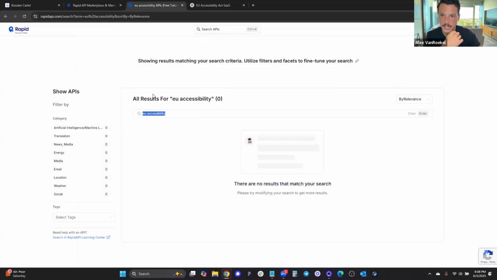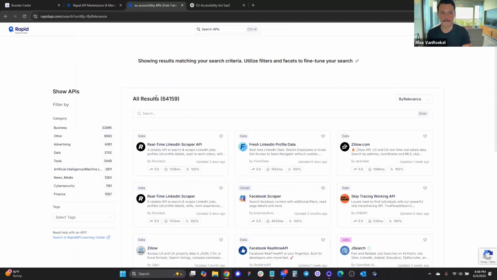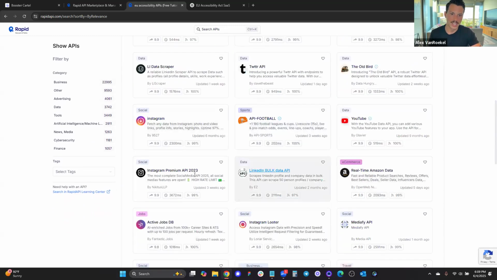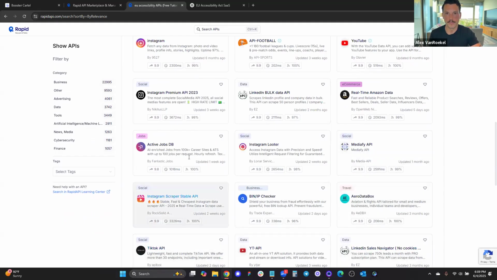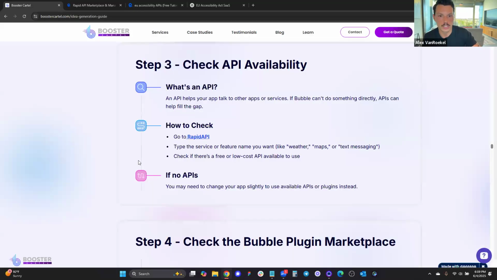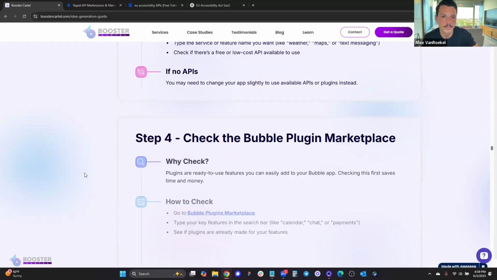Generally speaking, they're going to have stuff that's a little bit more common. We can see things like here, Zillow API, Facebook scraper, Facebook real-time, Twitter API, and so on. It's generally some of this more common stuff. If we're not able to find it here and ChatGPT is not able to find it with that search function, we're probably not going to be able to do it. So it's just better to find out those types of things and say, hey, maybe we can build one part of that app, and then that feature that we're wanting, we just have to build in a different direction.